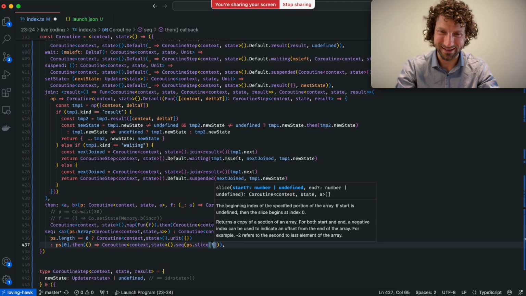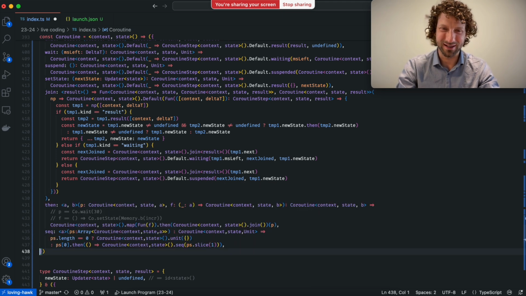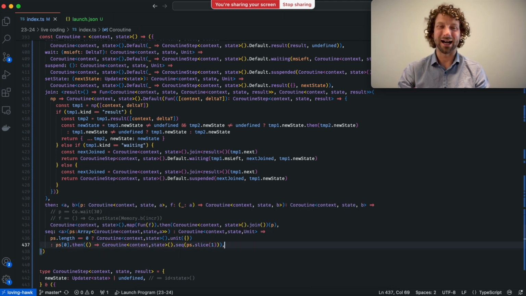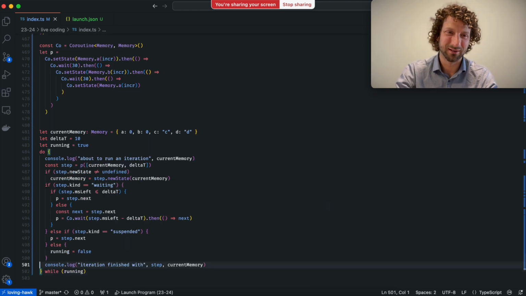Yes, okay. So this says basically take everything after the first element.